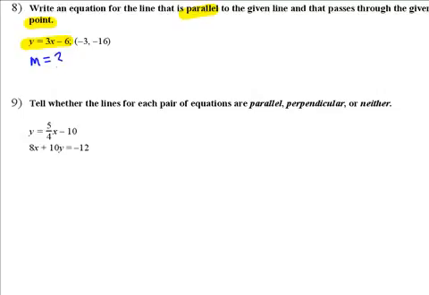What's the slope of this line? 3. They just gave me a slope in this line, and they gave me a point. What's the easiest equation to write if I have a slope and a point? Point slope. They didn't say what form I had to use, so I'm going to pick the easy one because I'm lazy and I know a little bit of math and it allows me to be lazy sometimes. So point slope is y minus y1 is equal to the slope times x minus x1. If I do it this way, I have less work to do. All I got to do is plug these 3 things in the right place, and I'm done.